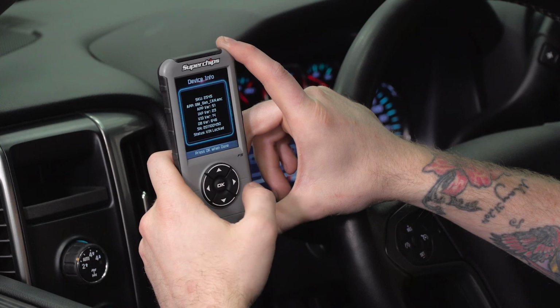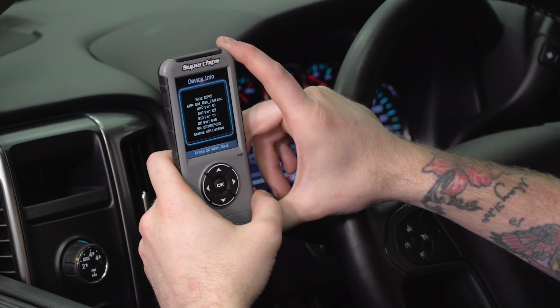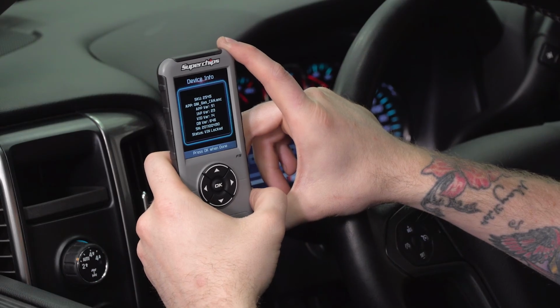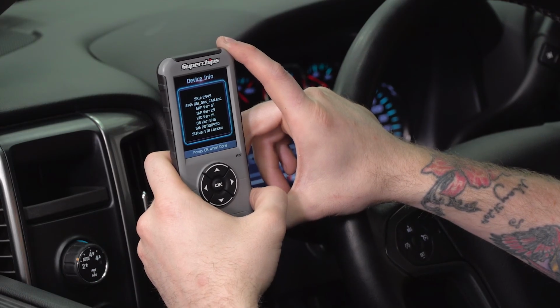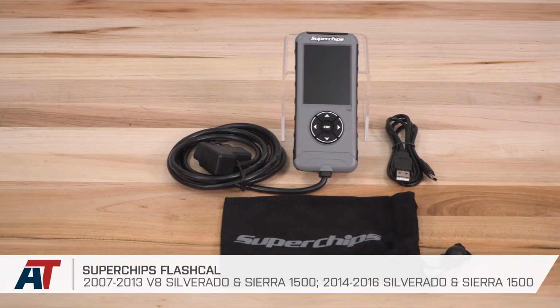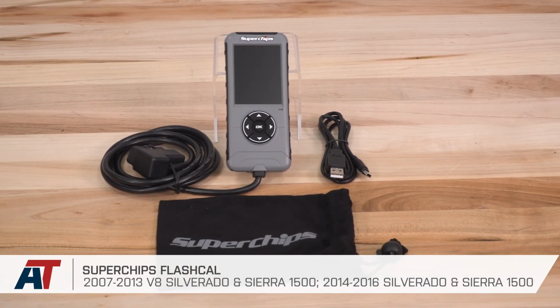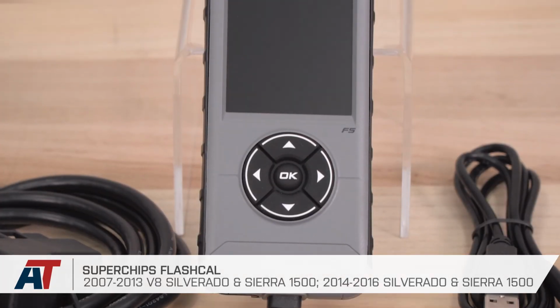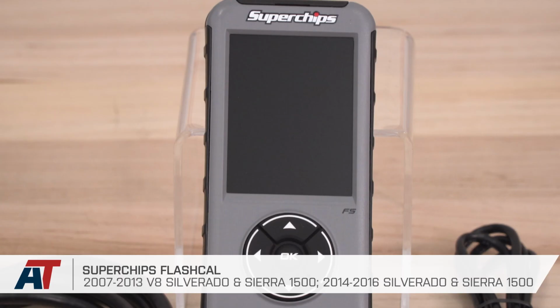And then lastly, device info. It's going to tell you the SKU for the device if you ever need to talk to Superchips customer service. It's also going to give you the software information for the Superchips if you ever need to update the device for some reason. So as you can see, the Flash Cal is a very easy to use and convenient calibration and diagnostic tool specifically designed for the 07-18 Silverado.